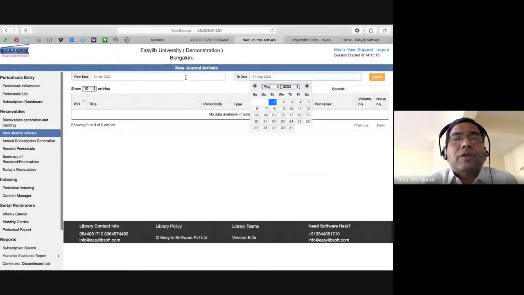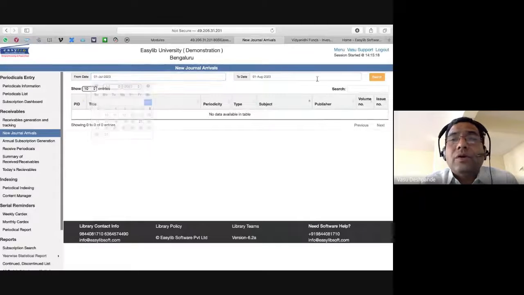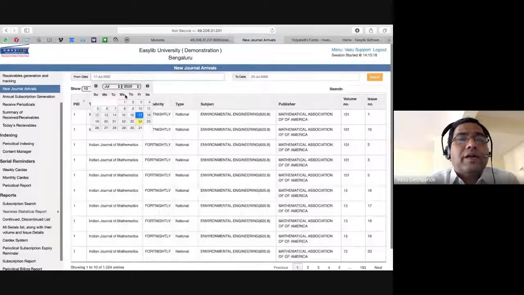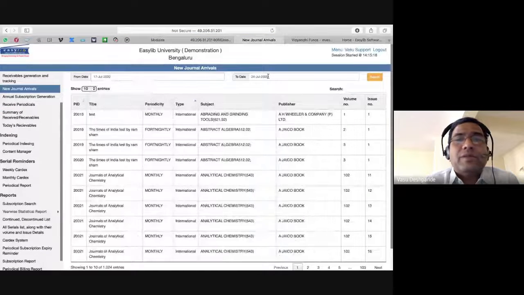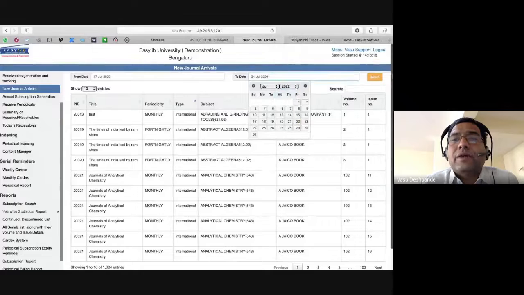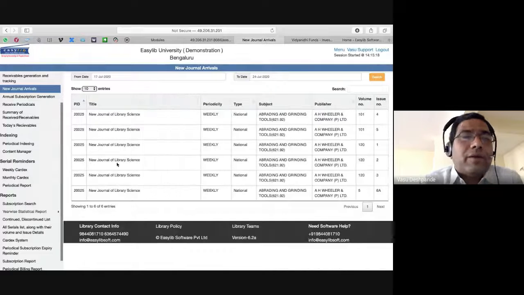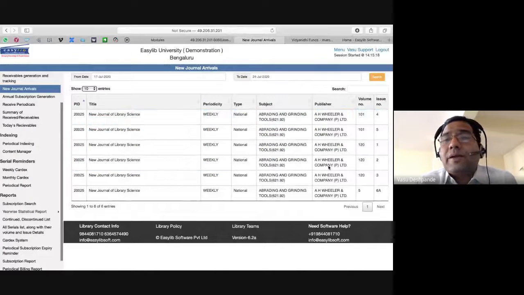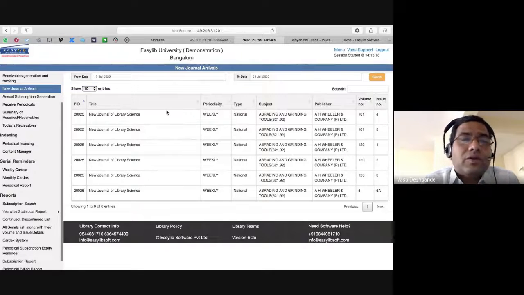We'll have to check why it didn't come. So basically, you are going to get the journal receivables for a certain date range. Let me put another date and see. Okay, a lot more will come over here. This Journal of Library Science was a monthly one for 2022. You will get that also.